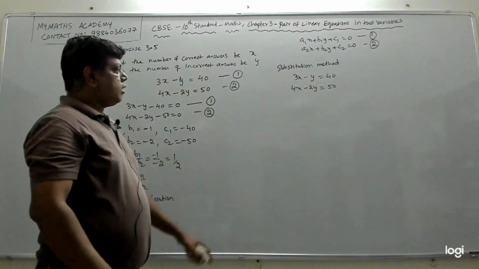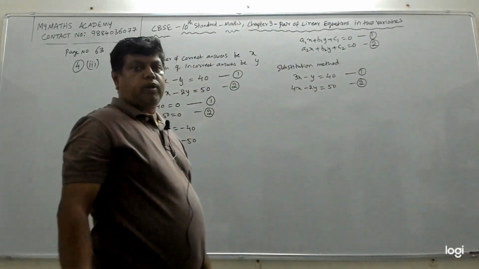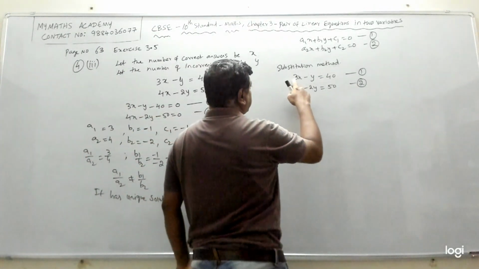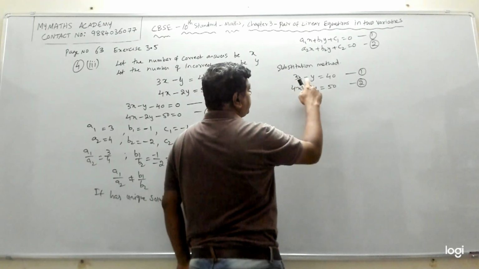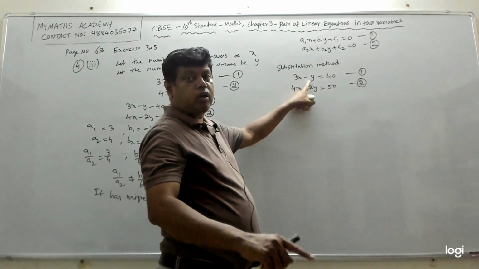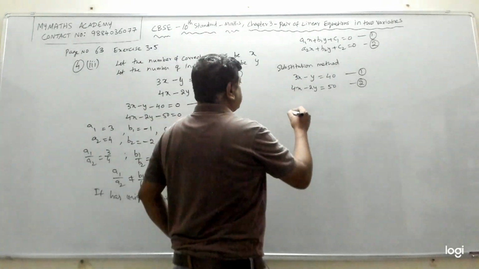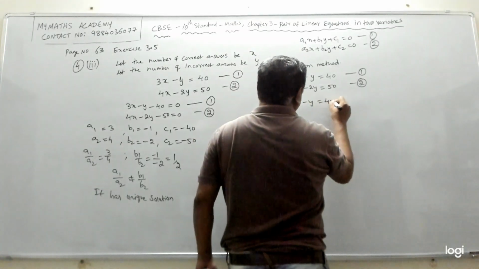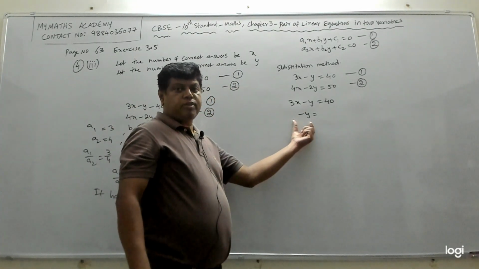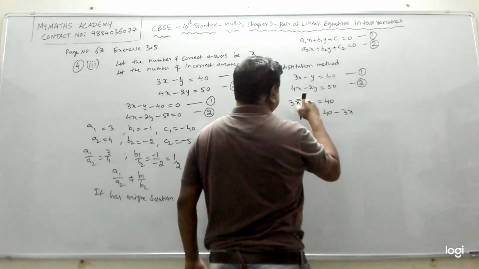Now we will see whether any of the equations has the coefficient as 1 or minus 1. Anything having coefficient 1 or minus 1 is easy to solve. Here it is 3, here it is 4, so none of them is 1. Here it is minus 1, here it is minus 2. So we have got one which has coefficient minus 1. So we will take this equation and write y in terms of x, which means we will start with 3x minus y equal to 40. Now we will keep y here and move the x to the other side. Whichever has the coefficient minus 1, we will keep it here, the rest we will move to this side. So we will get 40 minus 3x. 3x will go here, it will become minus 3.